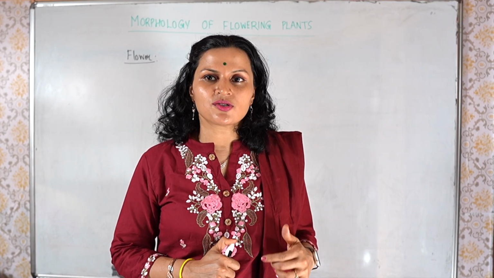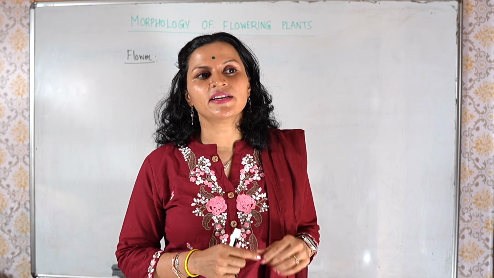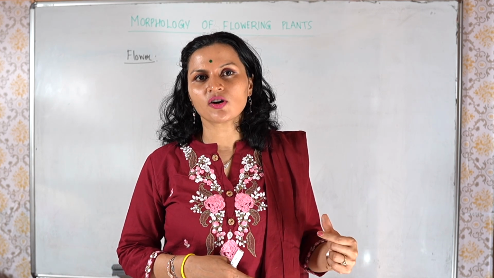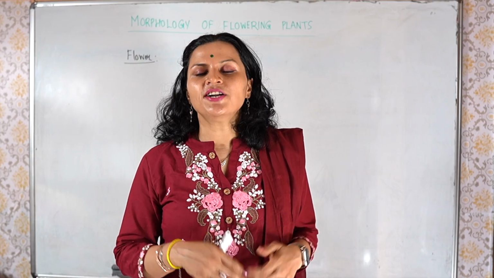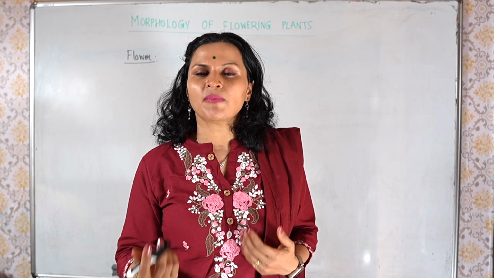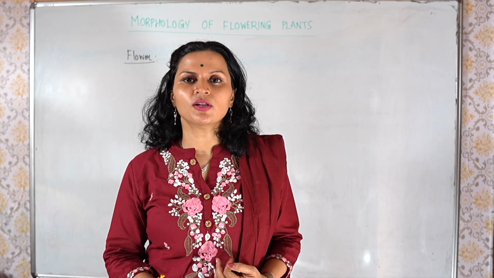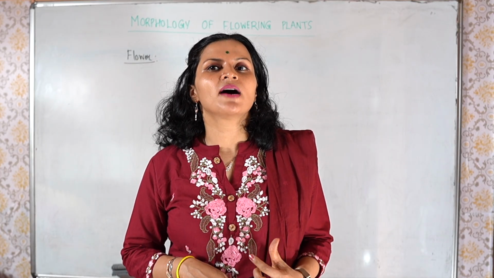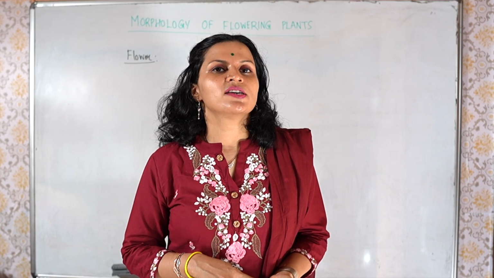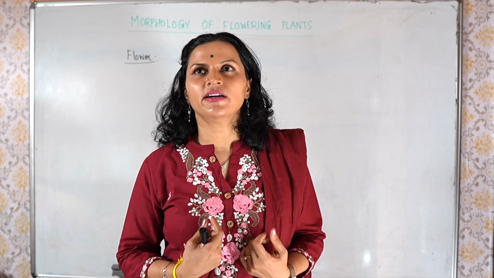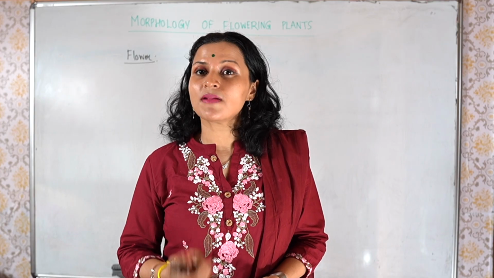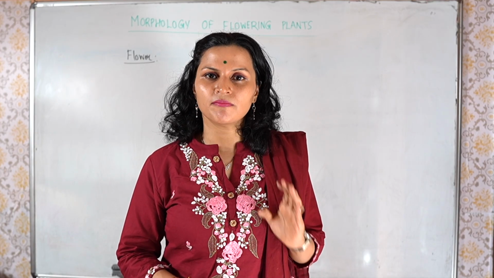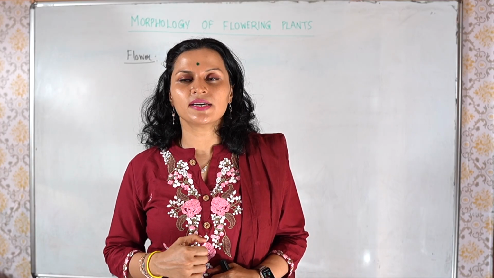In fleshy fruits, this fleshy pericarp is divided into three distinct layers: the outer epicarp, the middle mesocarp, and the inner endocarp. In different types of fruits, the different parts of the wall can be edible. In drupe, the endocarp is hard and stony, and the mesocarp is usually edible. In case of fruits like mango, date, cherry or plum, there is a hard and stony endocarp and fleshy mesocarp. Example, mango. Another example of drupe is coconut.